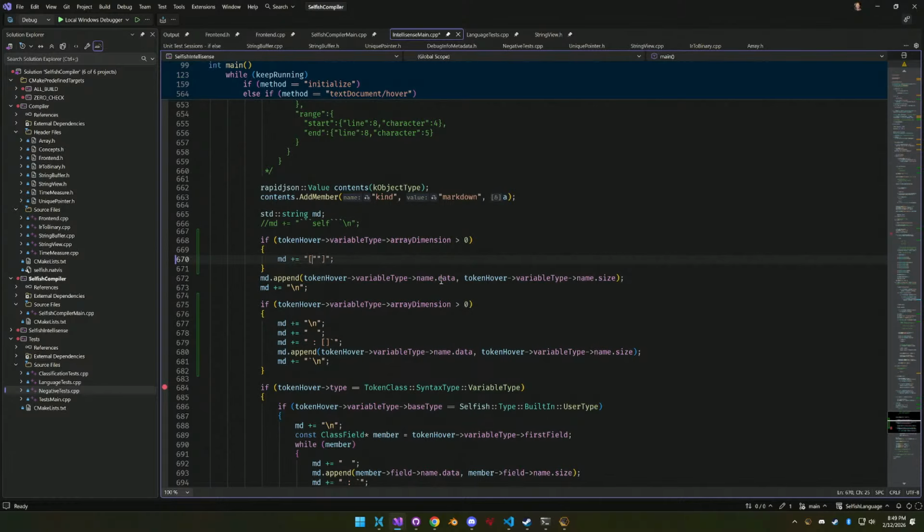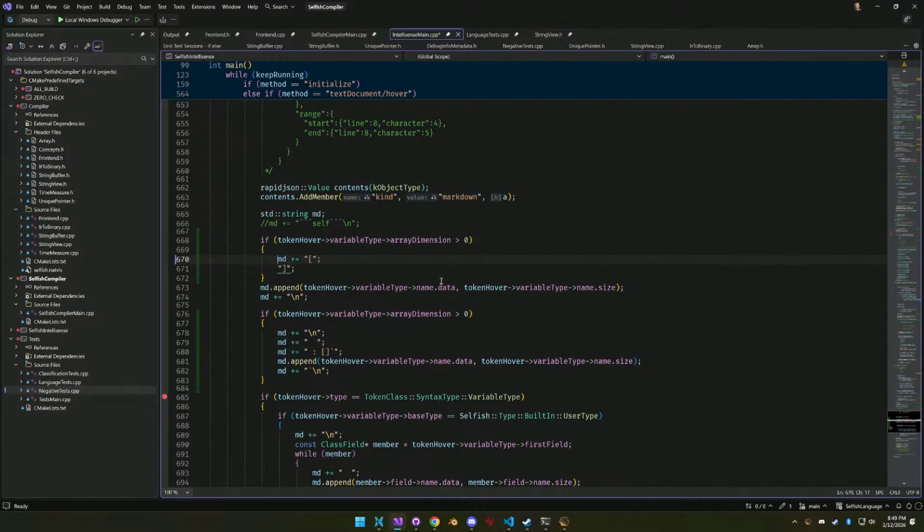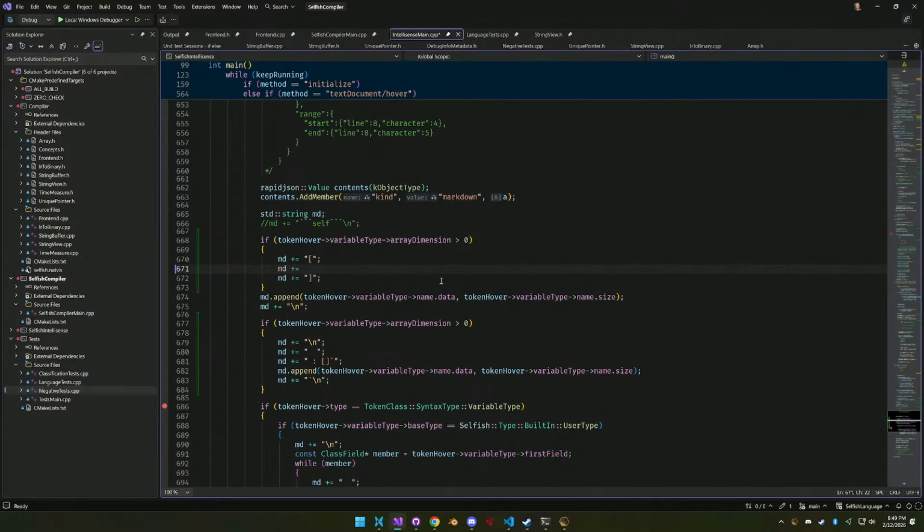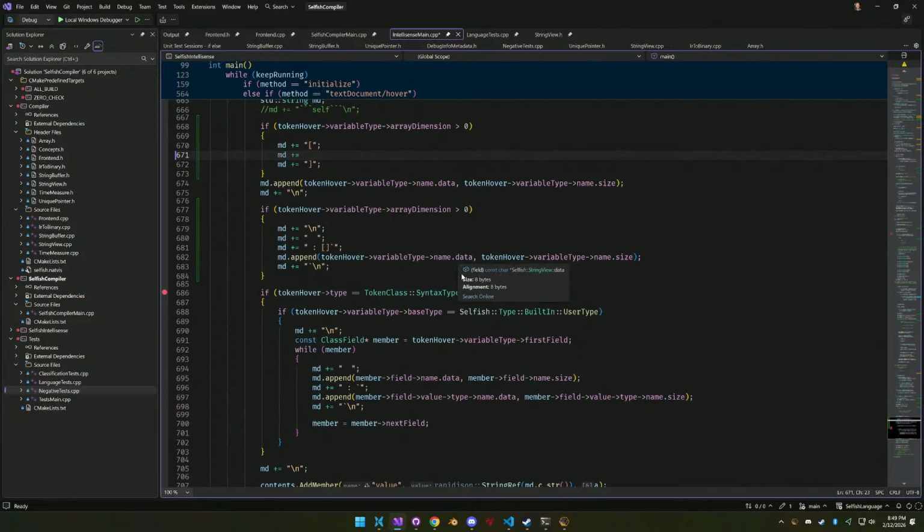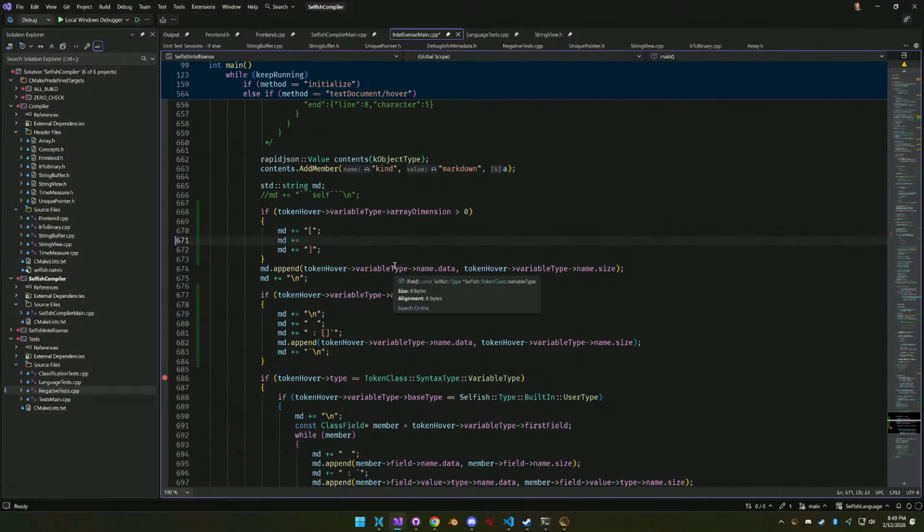I mean, if I'm gonna be doing this, in for a penny, in for a pound, you know what I mean? Let's just... I don't know how to add a number. That's what I get for not using STL for years.